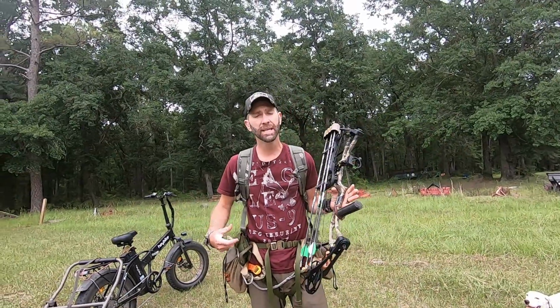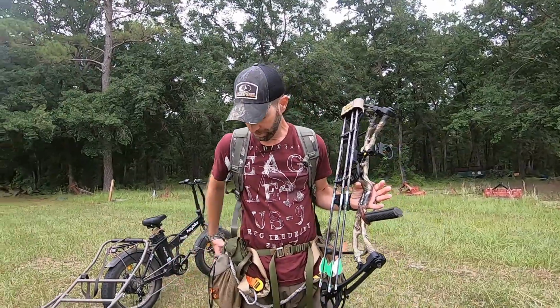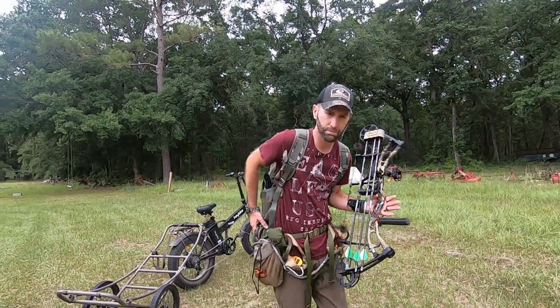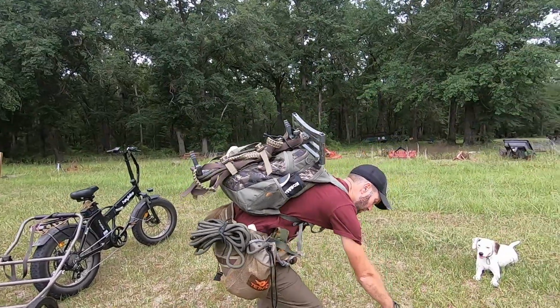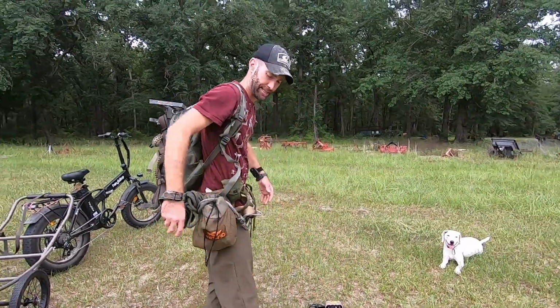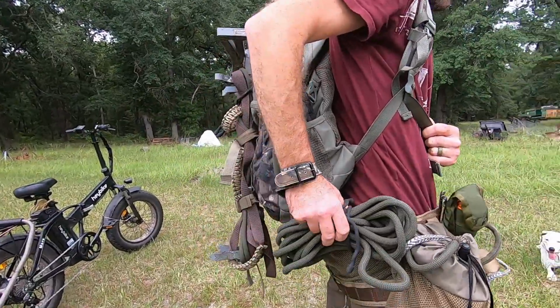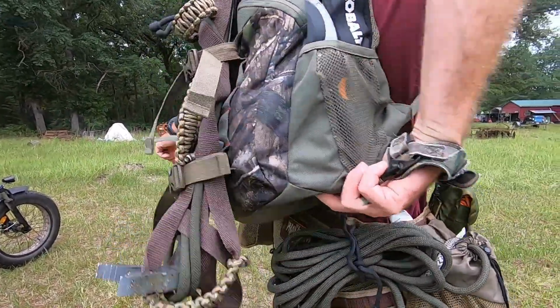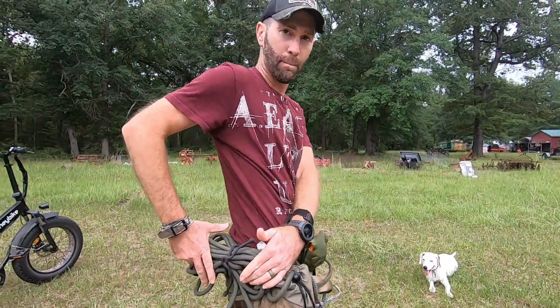So, a couple things I did want to point out. A lot of guys that are one sticking have a dump pouch, a couple dump pouches, but what I was going to show you was this rappel rope. So they have these roll-up pouches that you can get. I think Tethrd sells them, but this one I'm simply using a Night Eyes gear tie for my rappel rope.